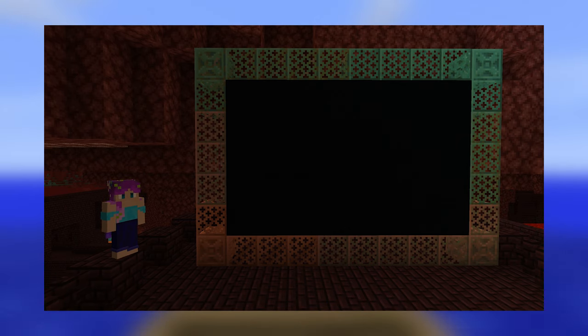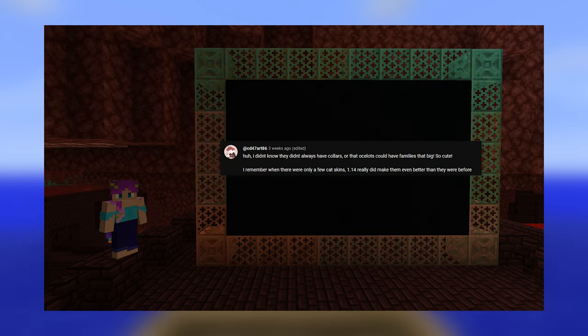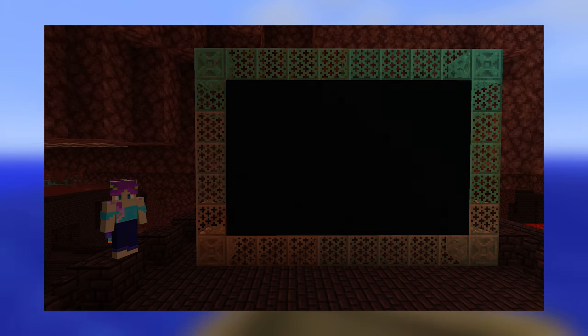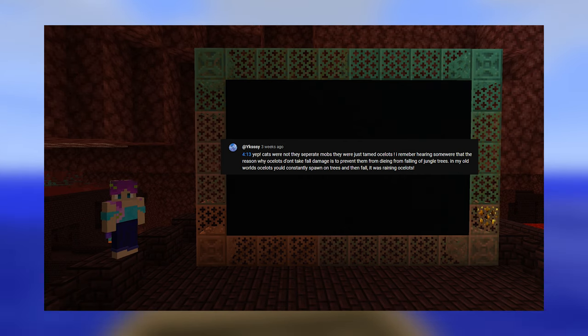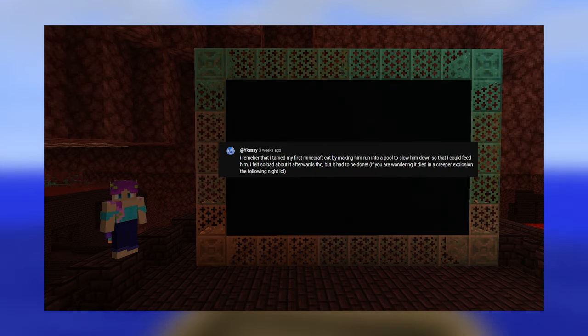User CD47Art said, "Huh, I didn't know they didn't always have collars, or that ocelots could have families that big. So cute!" Ixie commented, "I remember hearing somewhere that the reason why ocelots don't take fall damage is to prevent them from dying from falling off of jungle trees. In my old worlds, ocelots would constantly spawn on trees and then fall. It was raining ocelots."